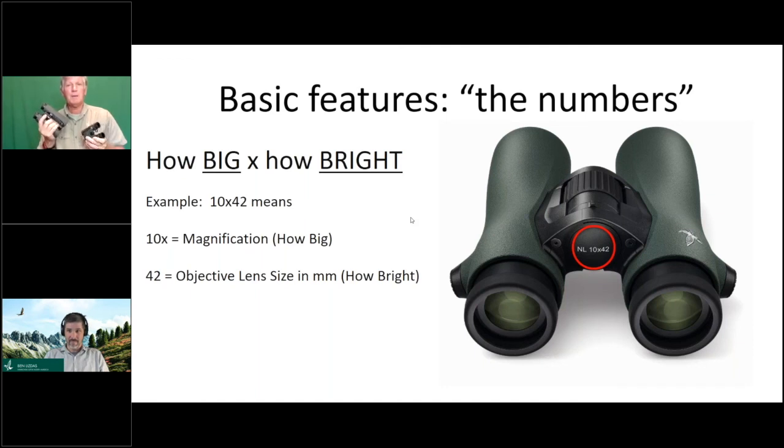Everybody loves big. Problem is, the more you magnify, the more your shakes and your jiggles are magnified. So if you've got a binocular that's too high power and you can't hold it steady and you can't see the details, I'm not sure that was a good choice. So definitely when you're playing with a binocular, look at fine details, really study them. Don't just be wandering around going, oh yeah, I can see stuff. Can you see the fine details? If you can, that means you can hold it steady enough.